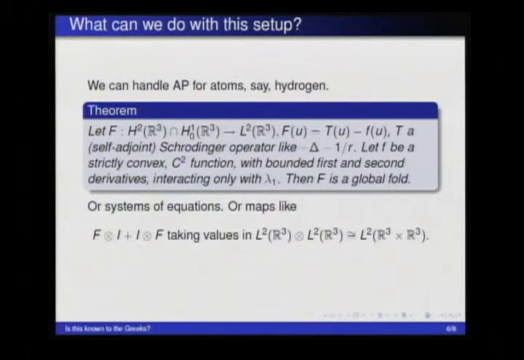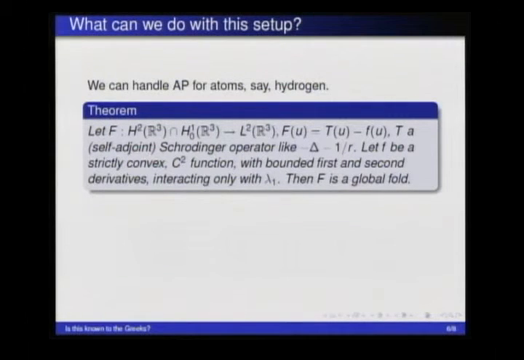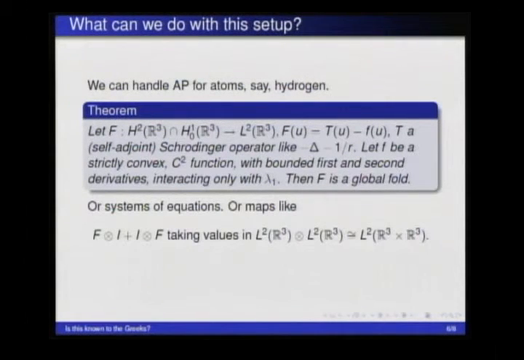Actually, you can use the same geometric attitude to handle, for example, systems of equations, or maps which would be related to handling 2 atoms, for example, right? You would go to the tensor product, you would do expressions like that, and for maps like that, on those spaces here, you still have global folds. Okay, once you start thinking geometrically, everything becomes absolutely natural in a sense. Let me show you 2 other classes which belong to this ideology.